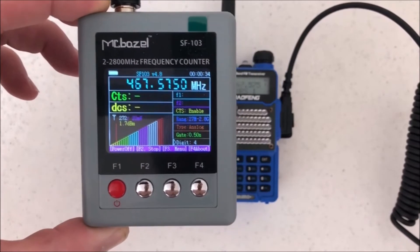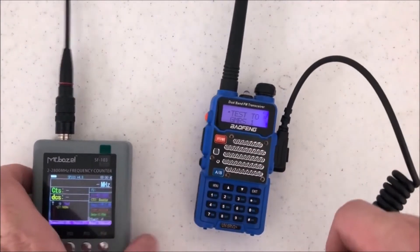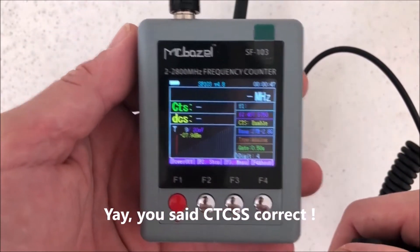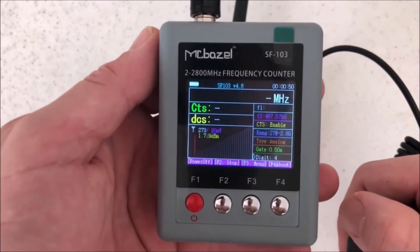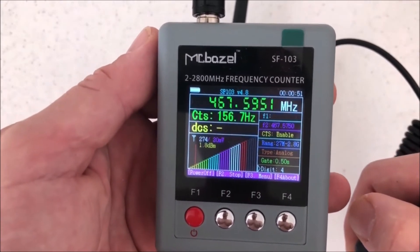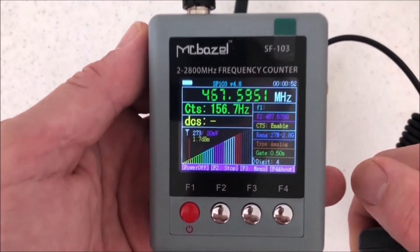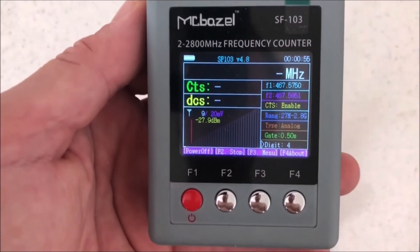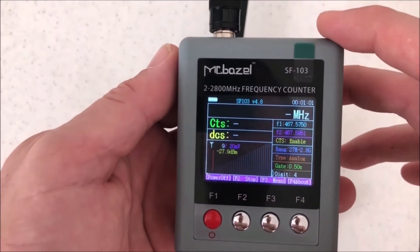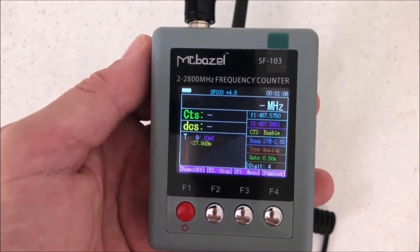Yeah, it's right on — showing a little deviation on modulation, signal strength in the bottom, and displaying the frequency. These things are so light. I have another one that's a test — I added just a CTCSS tone to it. There you go — it has the 156.7 Hz tone I used, the frequency is showing, everything's right there, and we're sitting on analog. Would I buy this again? Absolutely. I sure would. I'm unsure about the actual sensitivity on this — I tried it on my 10 meter radio.